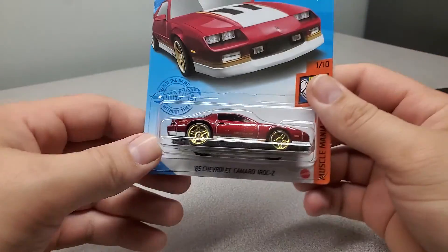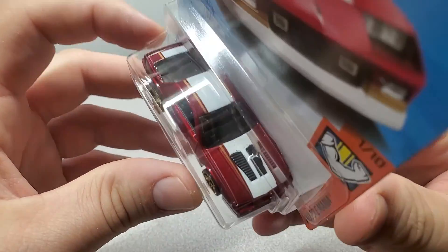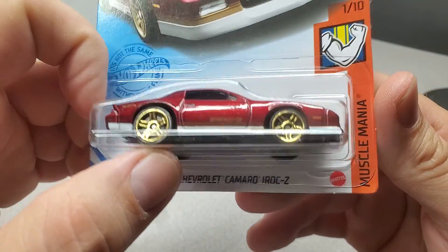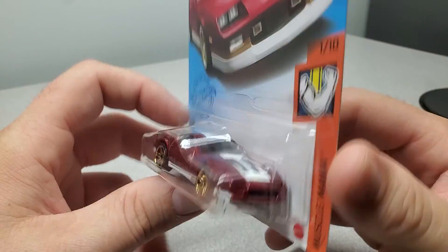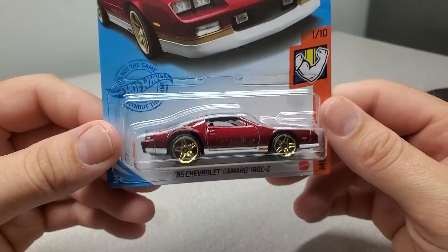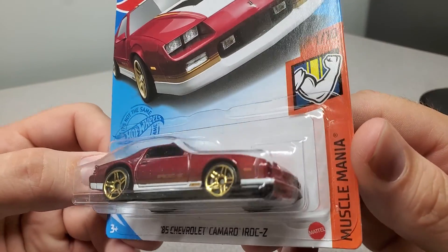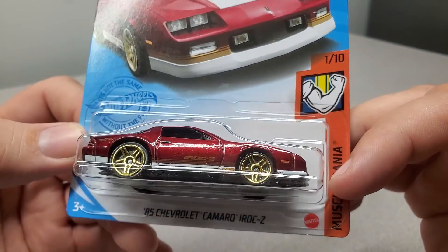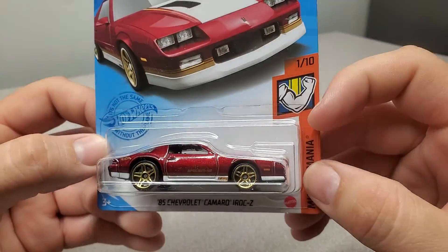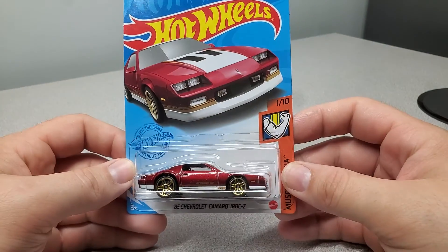I'm going to start off with the banger I've been after — it was on the pegs actually — the damn badass UI Rock. Been waiting on this one; I'm going to find a couple more. I'm going to open one and put different wheels on it. This is awesome — I love the paint scheme with the gold stripes, although they didn't do the white all the way around the bottom or the gold stripes around the front, but it's still really cool.